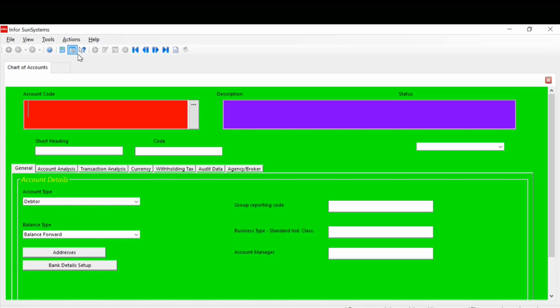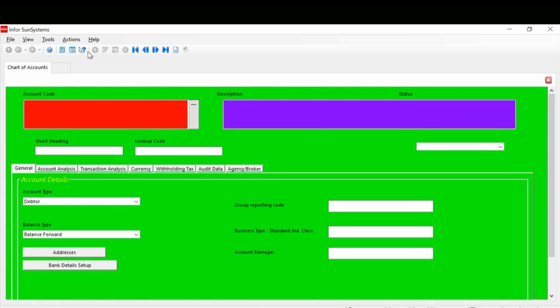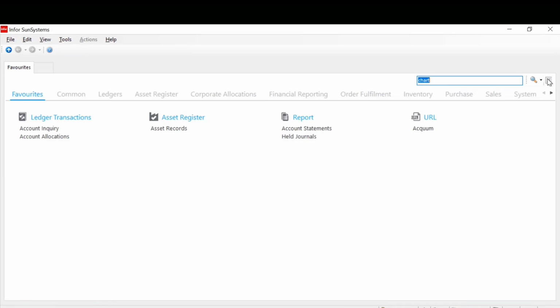You can click on that and it creates a little eyeglass that, if you click anywhere on the form, will tell you what the function is and what the form name is. That's handy. You just remember that, and we can turn that off.